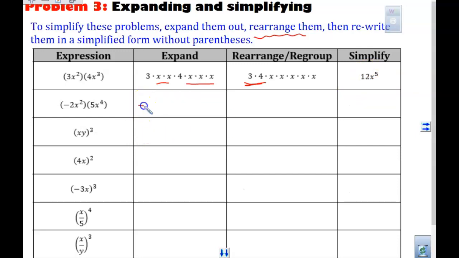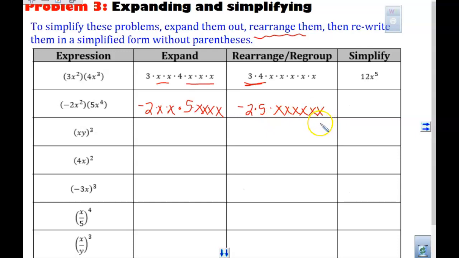So we're going to start with the next one, and I'm going to put -2. And then I'm going to have, if I'm looking at that, Embry, what? Right behind the -2 was what? -2. How many x's? 2 x's. Okay, we're going to let you keep going. Then I have a what? 5. And then how many more x's? 4. Nice. When I go to rearrange, we're going to put our 2 numbers first, which means I'm putting the -2 times the 5. Then I'm going to put my 2 x's and my 4 x's. So I should have 6 of them now.